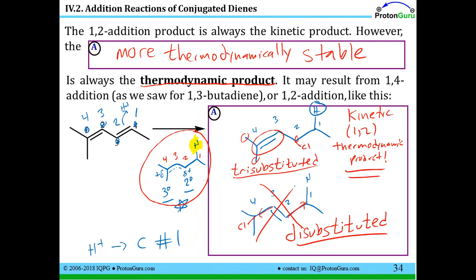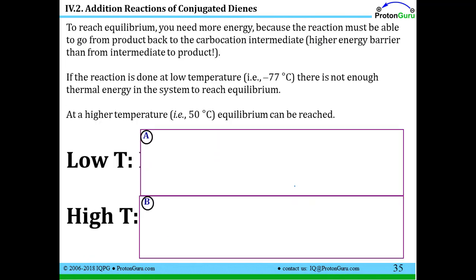This is an extremely important thing to be able to figure out, because now we're going to learn how to control the reaction to get either the thermodynamic or the kinetic product by changing the temperature. So how does the temperature influence the ability to choose your product in these reactions? Well, if you have a choice between a few different reactions and you have a low temperature like this, low temperature means you don't have very much energy. It's much easier to get over this small hill than the large hill. So you're going to favor the reaction that has the lower hill.